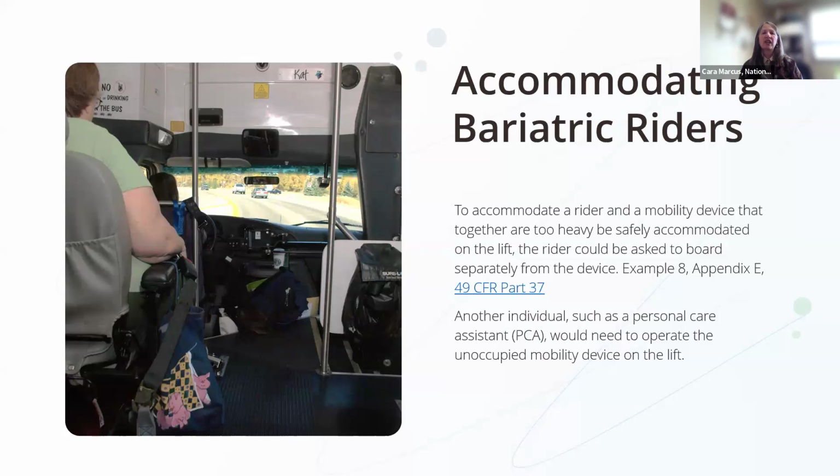And if you're doing this accommodation, another individual, such as the rider's personal care assistant, would need to operate the unoccupied mobility device on the lift because the driver couldn't be helping the passenger at the same time they are getting the mobility device.